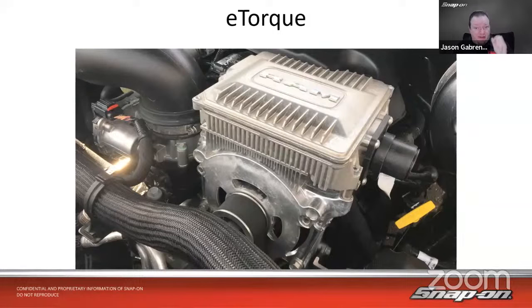When it's time to start the engine again, this goes in and it uses the torque of the pulley to start the engine again. They say it's a lot smoother than just using a starter, and you don't have to worry about a starter possibly wearing out in that particular case. So from what I've seen, most of the vehicles that do use the mild hybrid have that stop start, and that's how they do it. They use the generator as a starter as well. And Chrysler, Dodge, Jeep, Ram, whoever, call this e-torque. That's their little branding on it. That's what they call it.